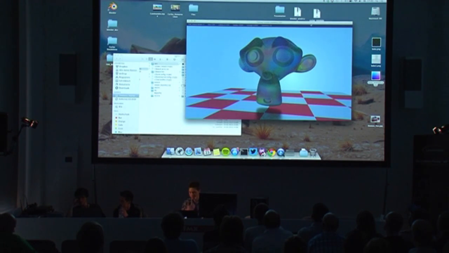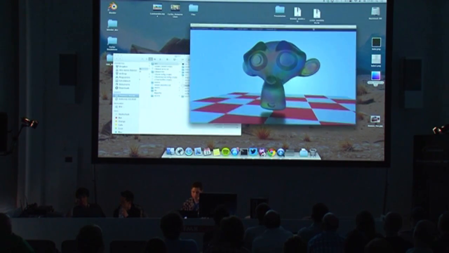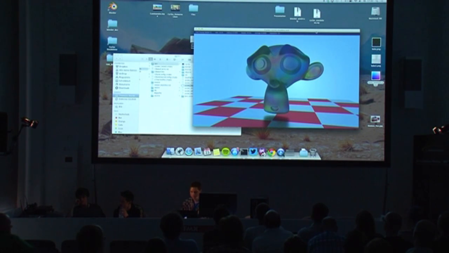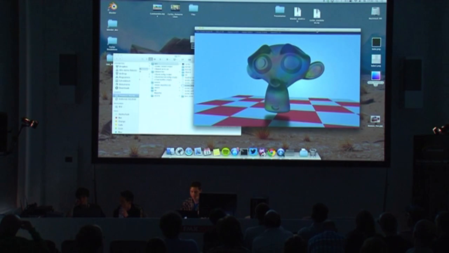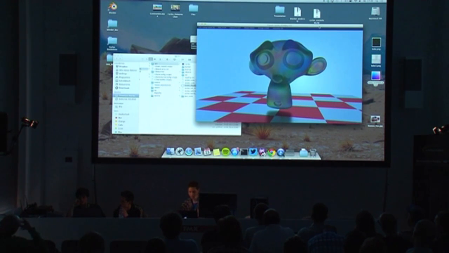So then other projects or other 3D programs can utilize that, export the scene into the standalone application, and then just use that for rendering, or just keep it rendering in the background and pipe the image back to the host application. So if it's Cinema 4D or Maya or whatever, you could integrate it into that. And actually, if you're interested in those kind of things and you would like to see Cycles outside of Blender as well, then please get in contact with us. We are looking for people who want to integrate that into other programs. We already have some nice developers who offered their help and interest in porting it to Maya, for example. But we are still a bit in the process of discussing the API details with them.